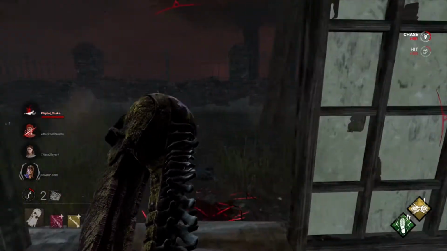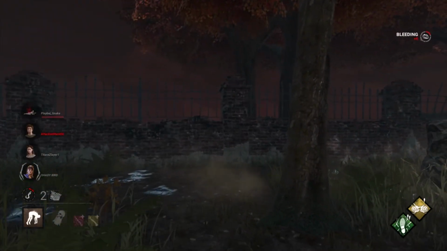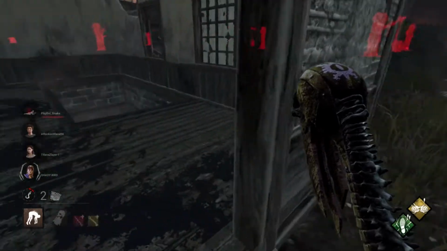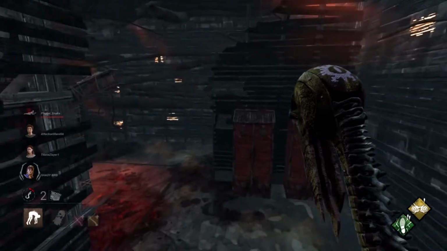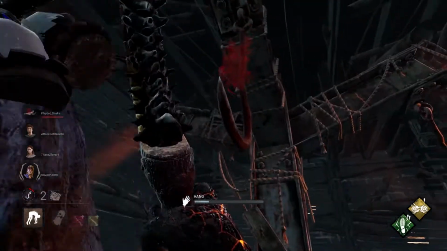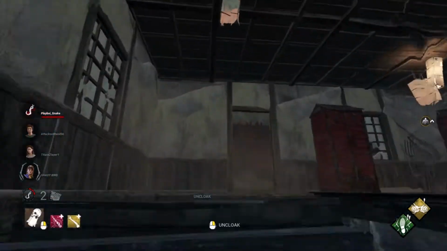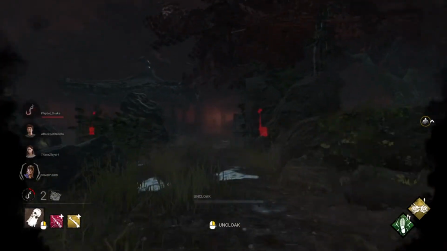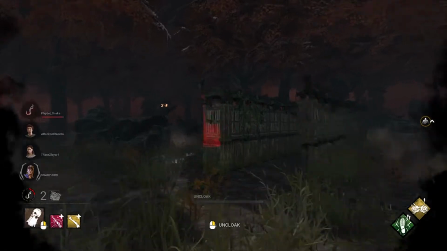Well, that's unfortunate. All right, now we just have Nancy left to do, and then we can be friendly. I do love the Wraith, though. But yeah, I wanted to be friendly, but we have to get our objective done. So unfortunately, we do have to hook them. I mean, we could literally just not hook them, but, you know.